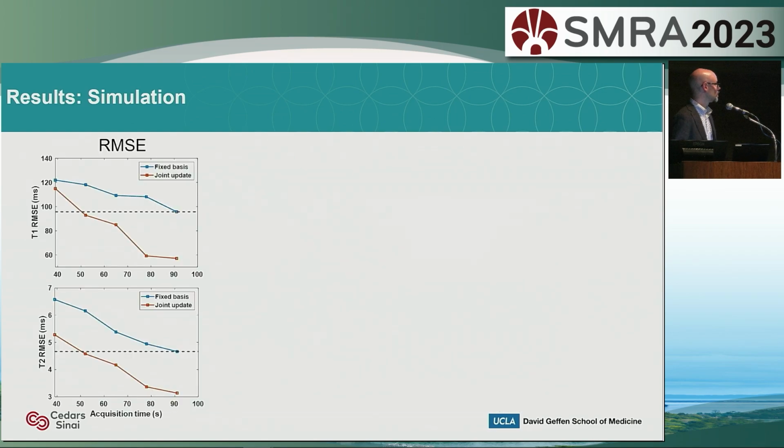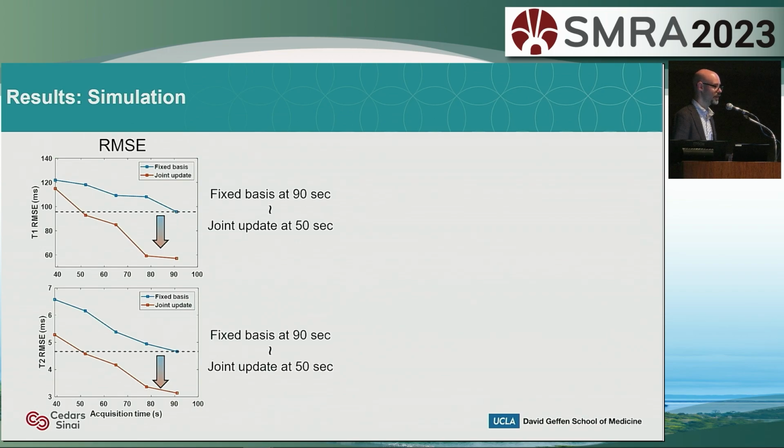So we also looked at different scan times. So this is essentially the same thing, the root mean squared error, but now at different simulated scan times. And sure enough, we can see that for T1 and for T2, the new reconstruction approach essentially cut down the reconstruction error at all of these scan times. And this horizontal bar shows that essentially if you look at the level of error, what we were getting with the fixed basis reconstruction at 90 seconds is quite similar error to what we get with the new reconstruction at 50 seconds. And that held for T2 as well.